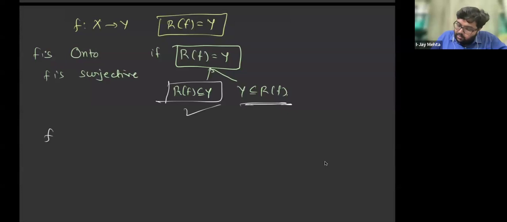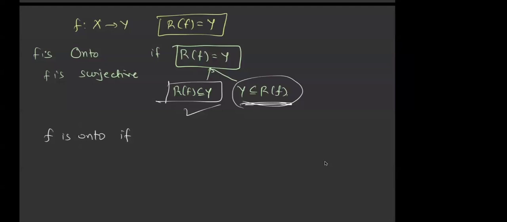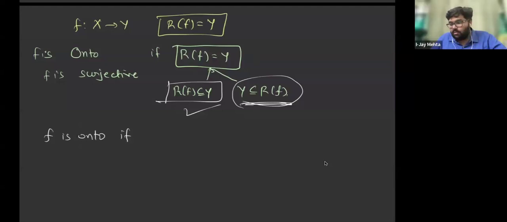So we can say that to check f is onto, what do we need to check? Only this much. What does this mean, Sonali? Y is a subset of range of f? So y has a pre-image in the domain. No. Subset. Now come to this. Just a simple question. Y is a subset of range of f. A is a subset of B.